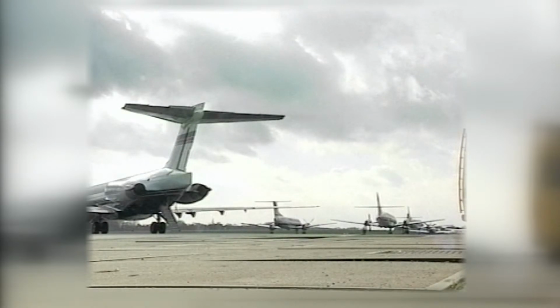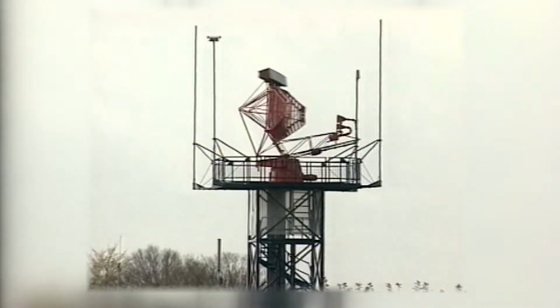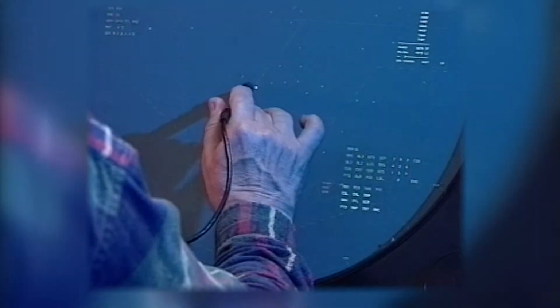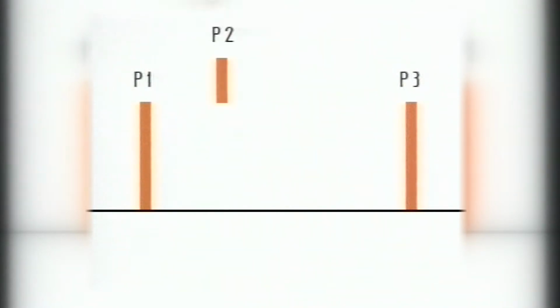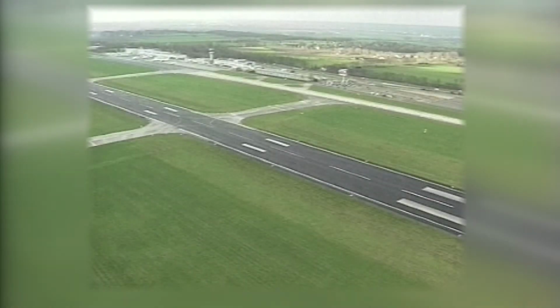The live system is based on the Mode A interrogation of SSR transponders. These are already carried by almost all of the world's civil aircraft. To prevent responses on existing local radars, the live system mutes the transponders on the ground. The SSR muting signal is transmitted from all stations which are outside the footprint of the virtual sensor currently being interrogated. The muting signal consists of pulse pairs P1 and P2, which activate the SSR side lobe suppression. These transmissions are repeated at a high repetition rate. One of the unique features of the live system is that the muting signal is effective at ground level. However, its vertical coverage is limited to an altitude of considerably less than 1,000 feet.